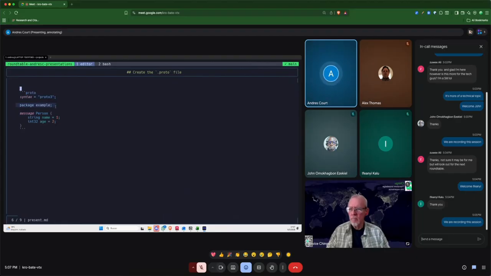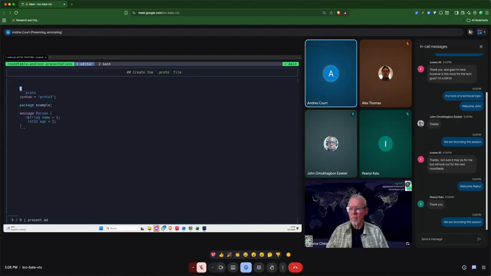Everybody defines the package, so when you compile and decompile, it will use example.person, so it's easier to see. And then we have a message. A message, we can say, this is a type, this is your struct. In this case, it's Person.